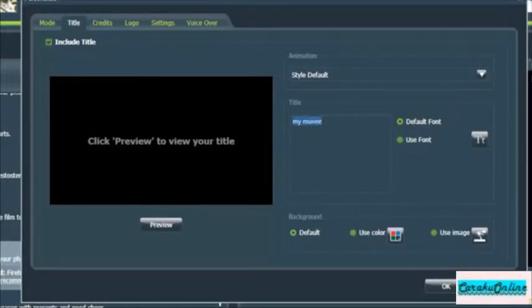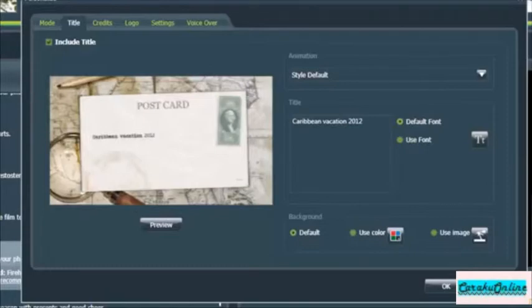We're going to call this Caribbean Vacation 2012, because we went there in December. And you can actually preview to see what it's going to look like. There it is. Hopefully you can see it. It might be a little faint on your screen.